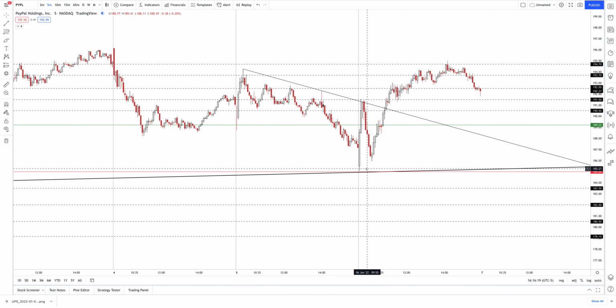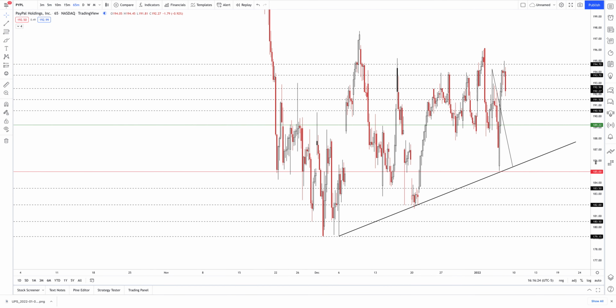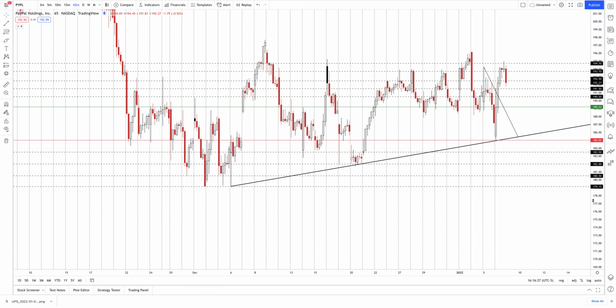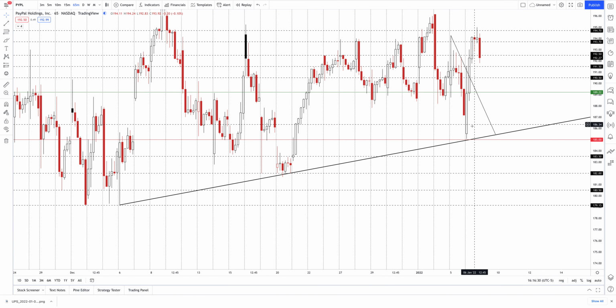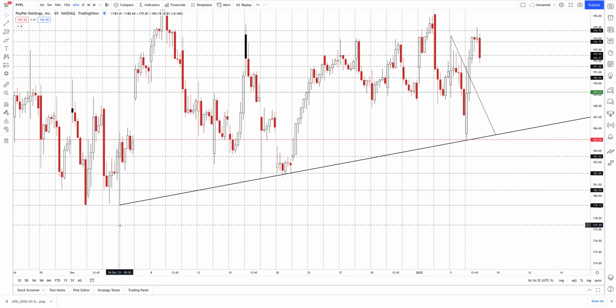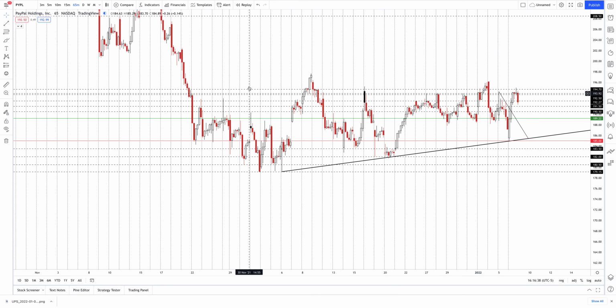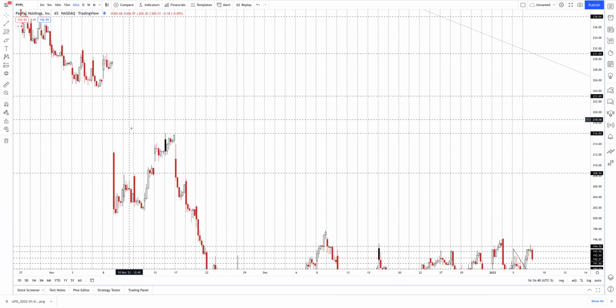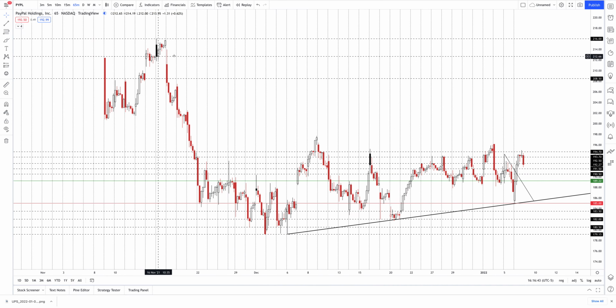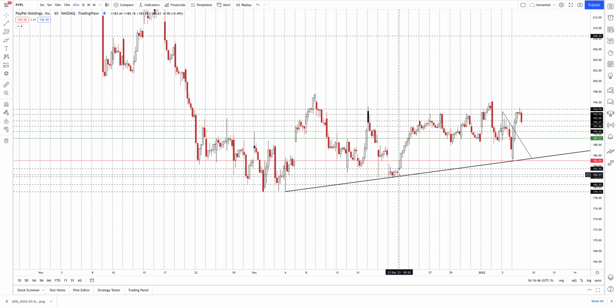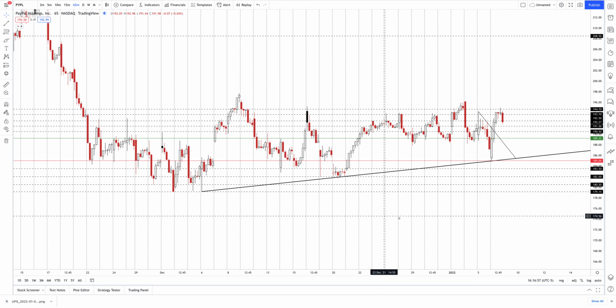So what that did was it put price near a very interesting spot, which is this thick black line here. And to exemplify this, I'm going to put on the 65 minutes so we can see how important this thick black line is. Essentially, it represents trendline support from this December 6th low. So as price tried to bottom, following the really harsh gap down in the beginning of November, proceeded with a bigger move to the downside, price has created a series of higher lows, as it did here in late December, at least giving us one reference point between that entire day as an area of support, potentially.